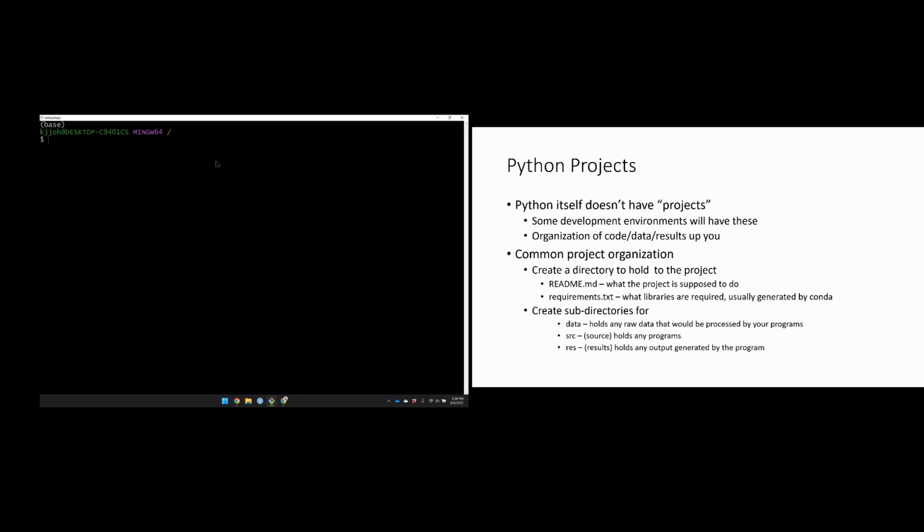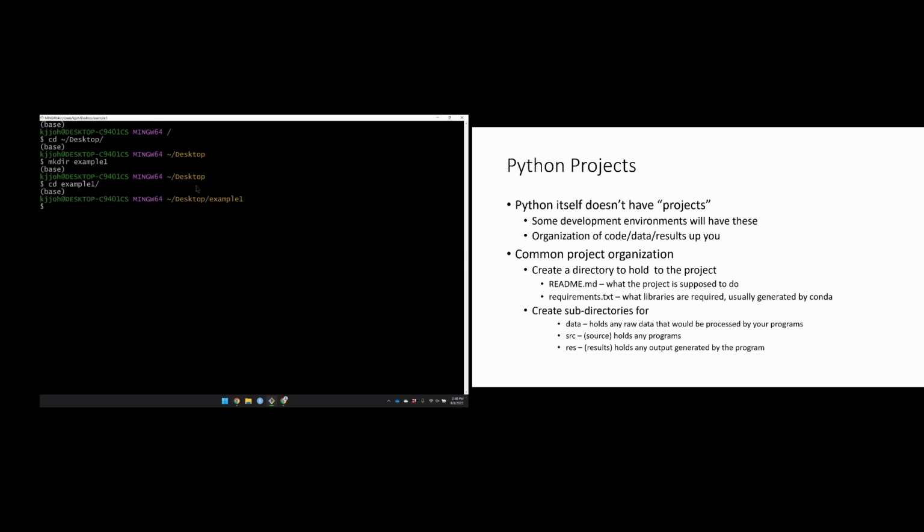I've already started git bash here, and so I'm going to have to make a new directory. My current directory is /, which on Windows will require administrative privileges to write to, but I can change my directory to my desktop. And now I'll make a directory called example1, mkdir space example1, hit enter. And let's go into it, cd example1, hit enter.